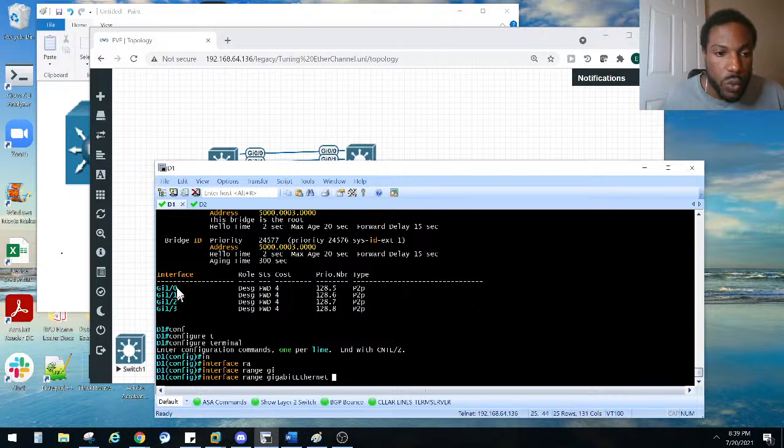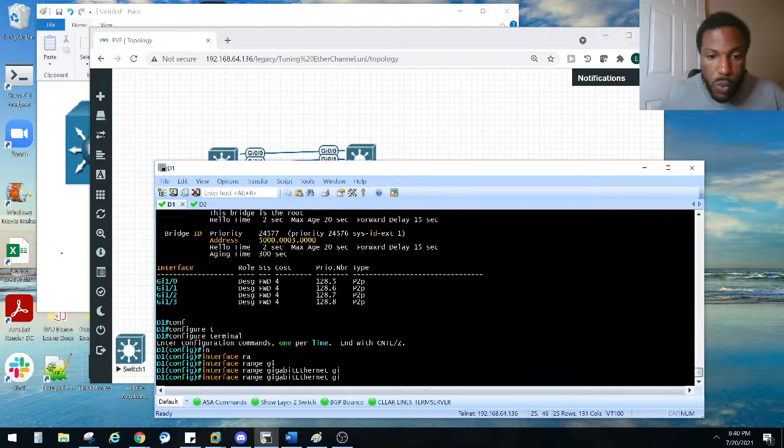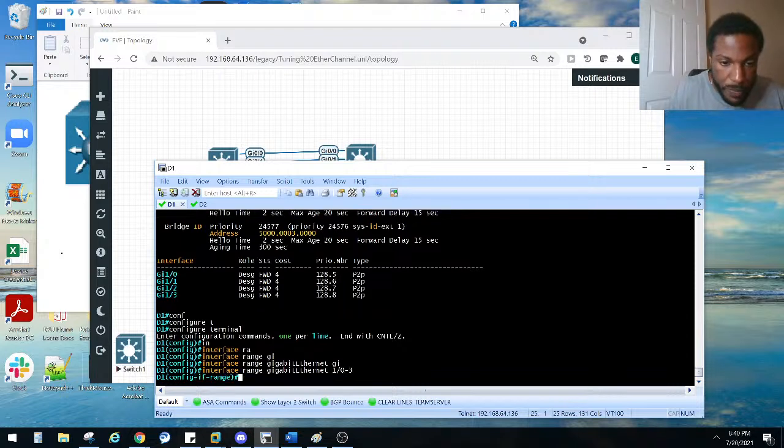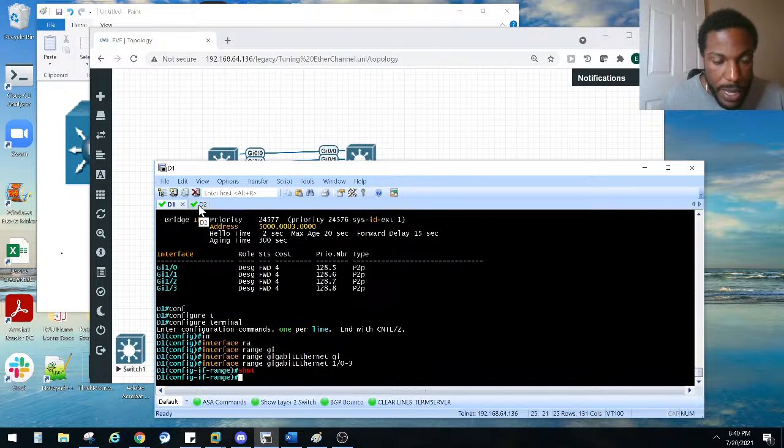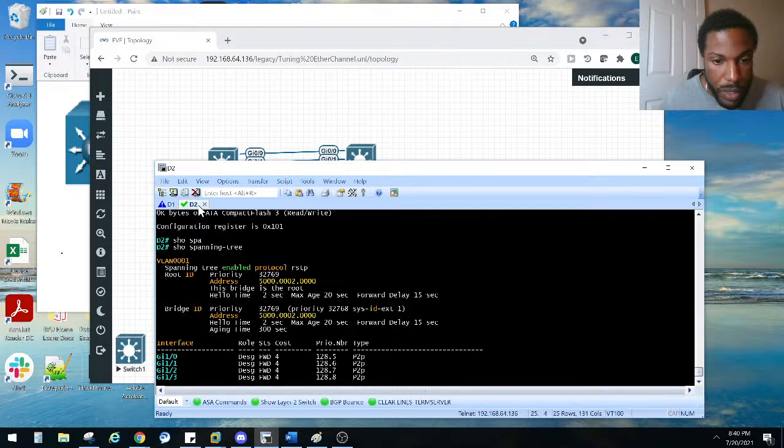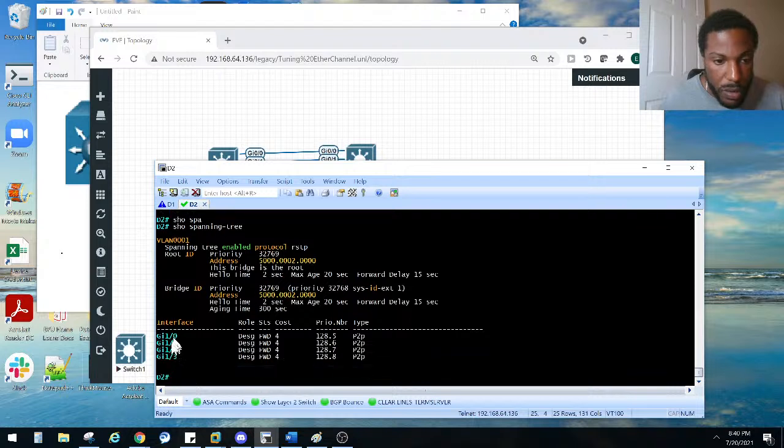Let's shut down 1/0 through 1/3. Interface range GI 1/0 through 3. Shut those bad boys down. And then, yeah, see? Okay, good.